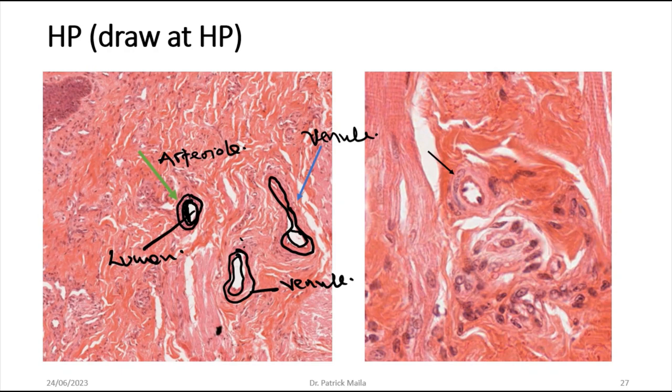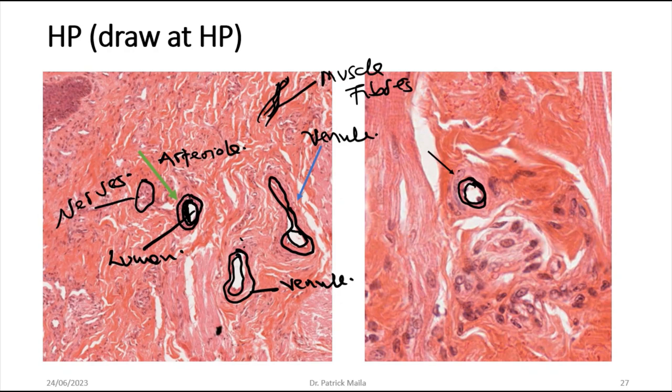What you see here, the red ones, these are muscle fibers. We've done a lot of histological slides for the tongue, so we know how it looks. You may ask, what are these? These are just nervous tissues. These are just nerves. Now, when you look at this, this here is an arteriole.